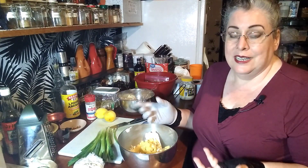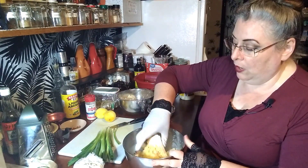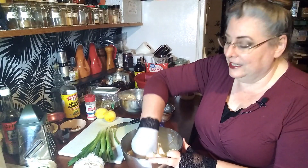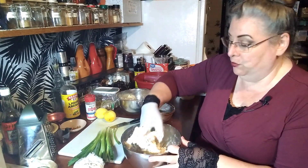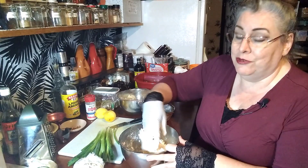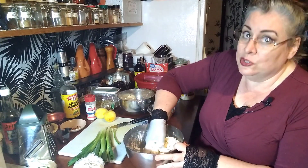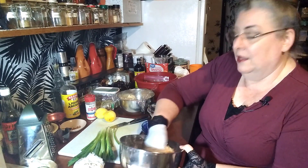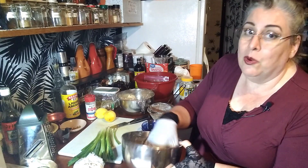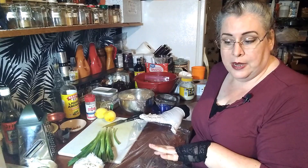I'm going to mix it in. This is another one where you can serve it right away, but I actually think it's better after a couple of days. You might wonder why I use tidbits and not crushed — it's very difficult to get crushed pineapple dry enough, and you'll end up with a soupy cheese ball very easily. It tastes delicious but it won't be very firm.